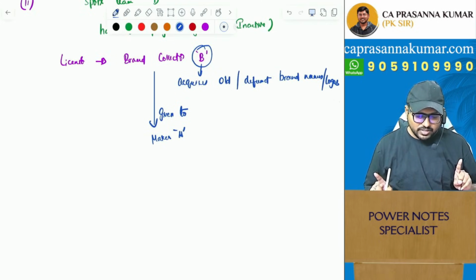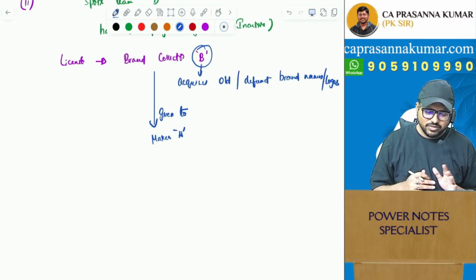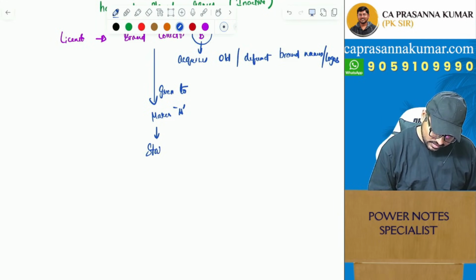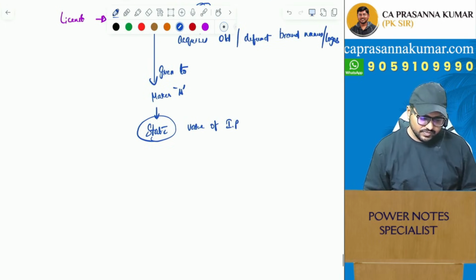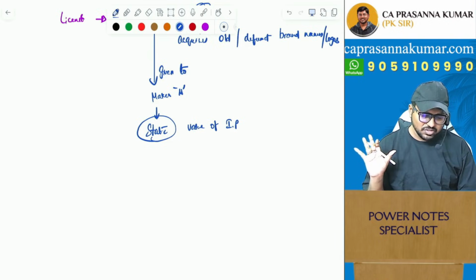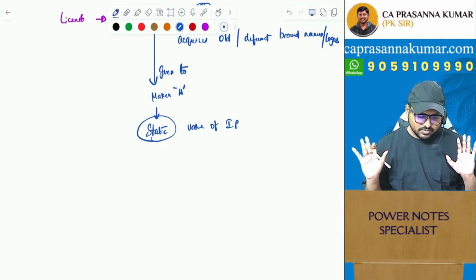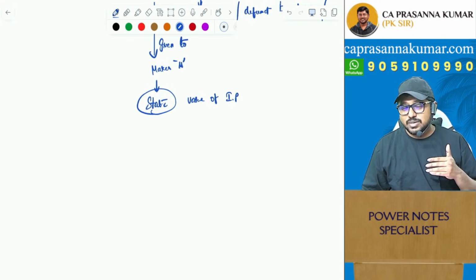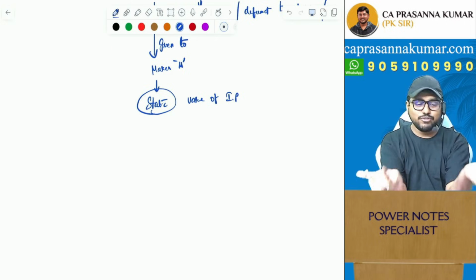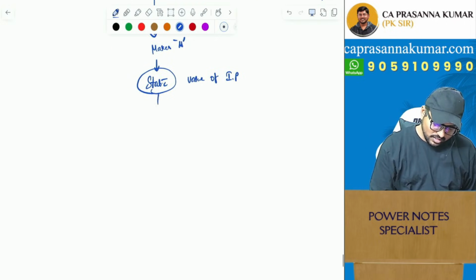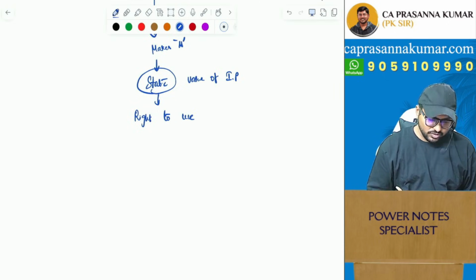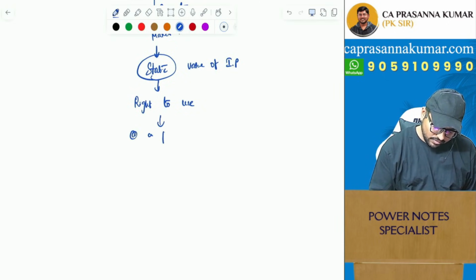So there are no ongoing activities. So that will not affect the form, functionality, value of the intellectual property and all those things, which means it is static. The perceived value of intellectual property in this case is static. Character: fixed, existing brand name or logo. That's all. IP exists as it is. So customer benefit, the customer is nothing but the licensee, Maker M. Customer benefit is not dependent on future actions because there are no future actions. You understand the point? In that case, it will be referred to as right to use. Right to use. So obviously, at a point of time.